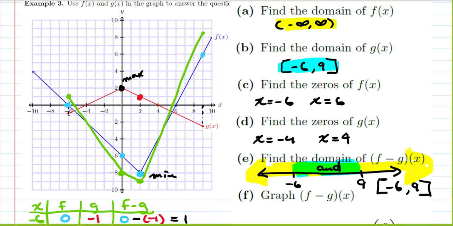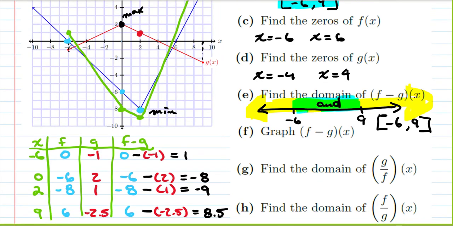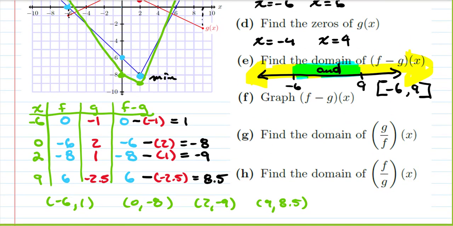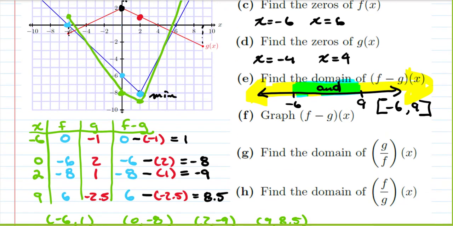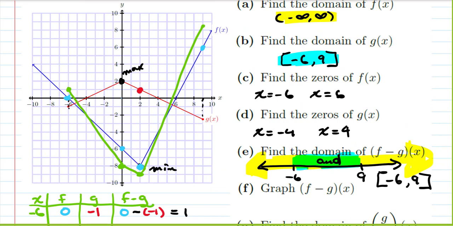And we get something that looks like this. So that would be our graph of f minus g of x. Just as a recap, we found the domain, we picked those as endpoints, and then we found any maxes or mins, and we used those as inputs, and then we just actually calculated f minus g. And then we were able to plot all of those points on our graph. And that gave us our graph in green, which represents f minus g.